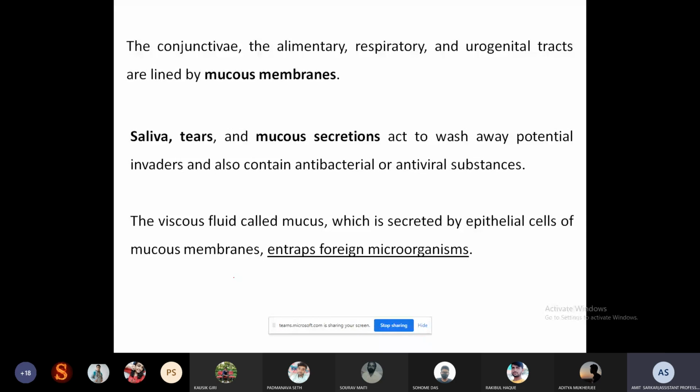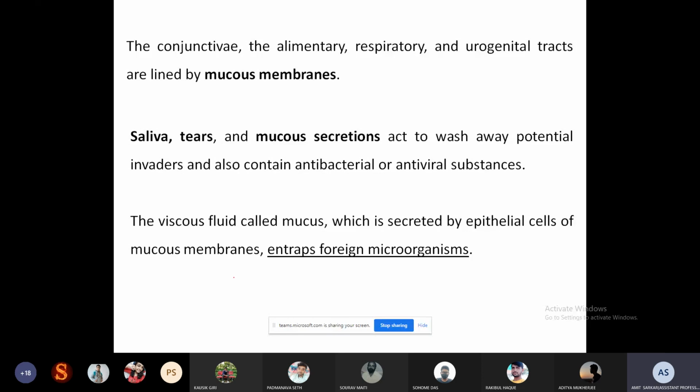You have seen that when you are coughing, just generally, some mucus comes out. You can feel it's a very nasty thing. Why is that mucus coming out? Mucus is actually very important for several different reasons. But in terms of immunology, mucus, along with saliva and tears, works to wash away different types of microbes or invaders. So microbes are coming out, and you can think of mucus as a bucket of water which is continuously washing them out from that place.